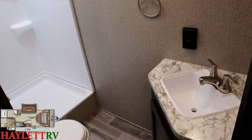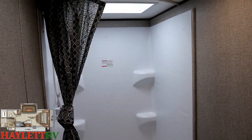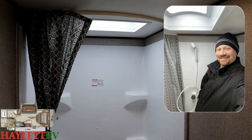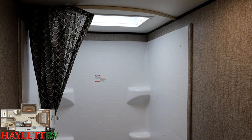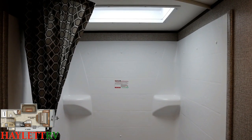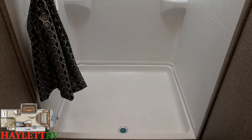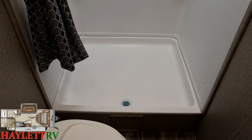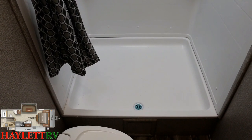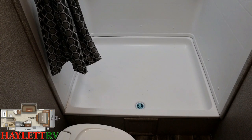The sink is adult-sized — I can get my hands in there. And this shower: not only is this camper taller, and you can see that by the way I'm able to stand in here with absolutely no sweat, my head does not need to be in the skylight of a J-Flight. The fact that the skylight is standard and the shower surround paneling is standard — that's not always found in this class at this price point. And look at the size of this. If you have to hose off a Labradoodle, you're going to be able to do it.